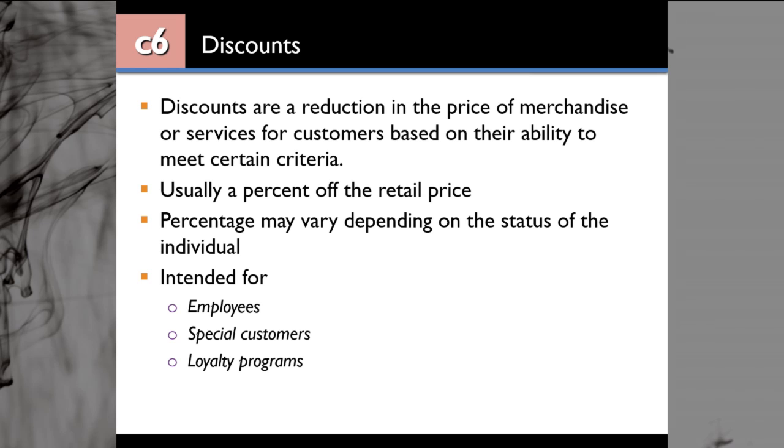So for example, these types of discounts are intended for employees, special customers, and people in a loyalty program. If you have a loyalty program for a certain brand or company, maybe you get a special discount, like coupons and so on sometimes, and these are types of discounts that you can get.